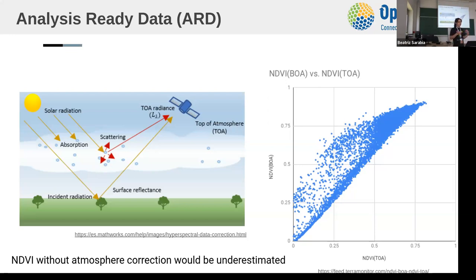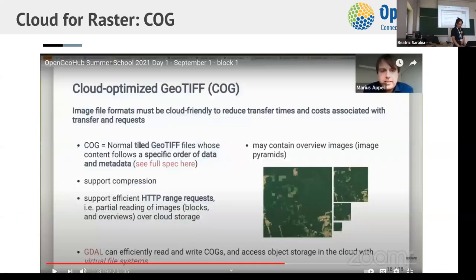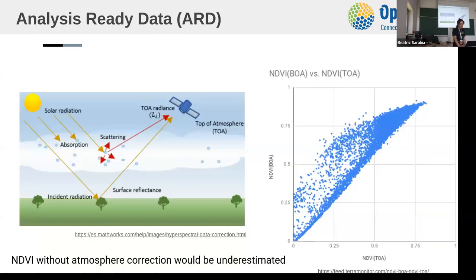And for the end user, we only see the reflectance, but we don't see this. We don't see that error correction should be done before we use this data set, if we don't know. So yeah, that is the part of the analysis-ready data. Does anyone have a question about that and want to start a discussion? It's all okay. Yeah. No?